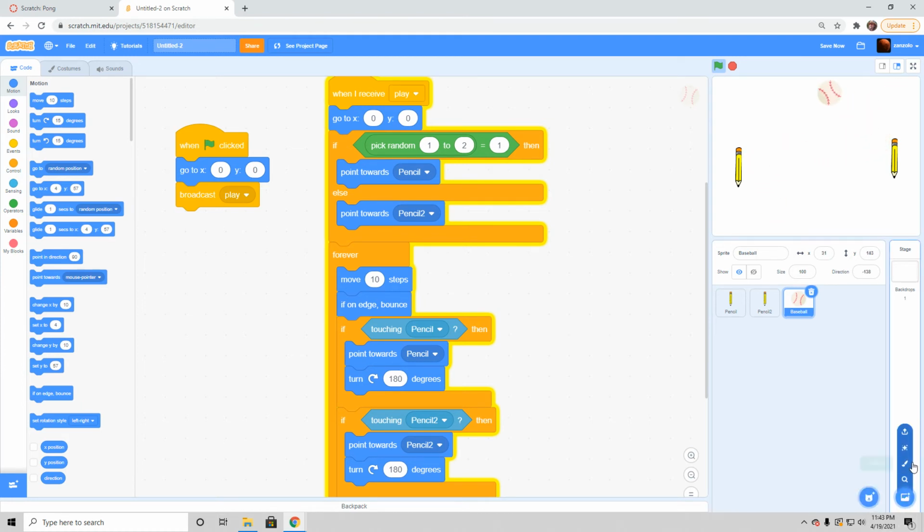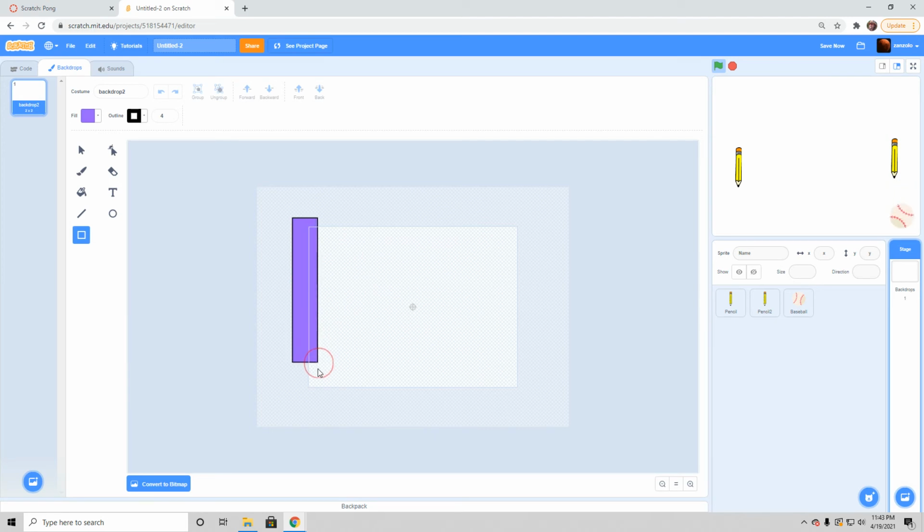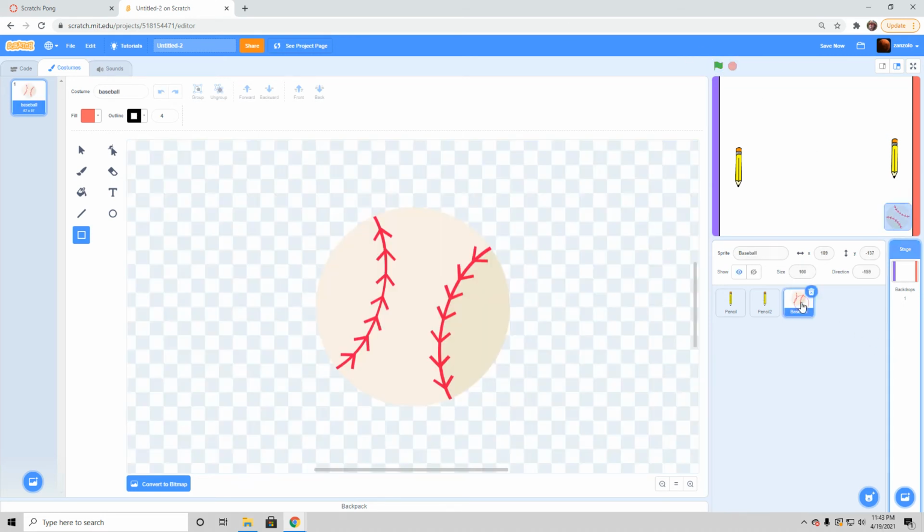But I'm going to draw a backdrop. And for my backdrop, I'm going to have 2 different colors. So I'm going to use this purple color, that's just fine for one of my colors. And then for this other color, I'm just going to pick something else. So there's my 2 colors. So touching red, or touching purple, either one is going to be the end of play. Someone's going to get a point, and then we're going to start play over again. And that's the idea. So let's go back to the ball.